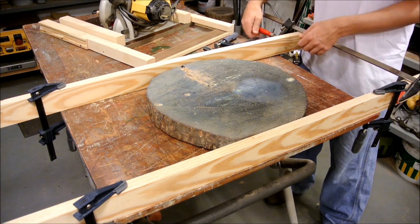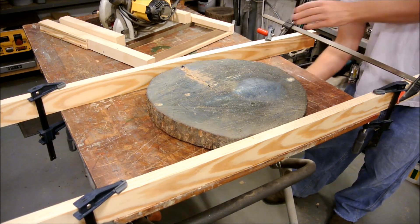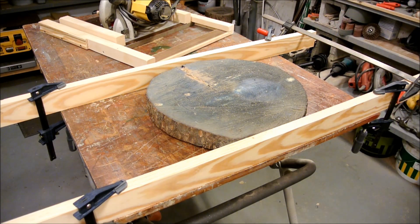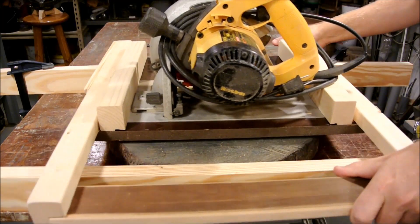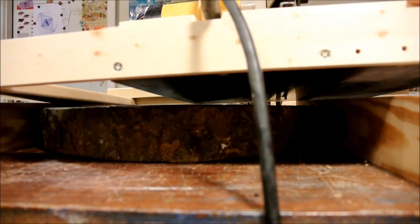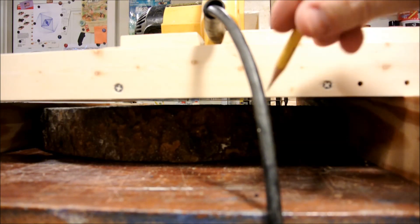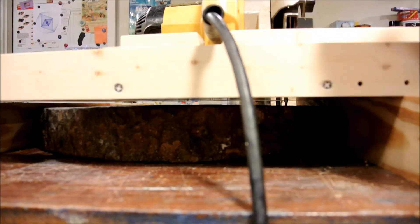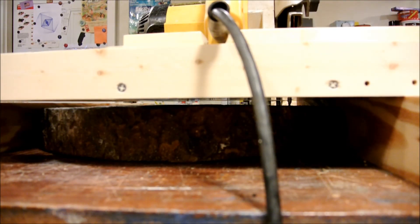Notice that I'm tightening this clamp to make it springy so that it doesn't shoot all over the place. And I think you can probably guess where this is going. I've lowered the blade — right there in the distance — to one of the low spots on the log, which naturally has a kind of curved shape like this. That way, when I slide this back and forth, it will knock off just the high spots. So let's give it a whirl.